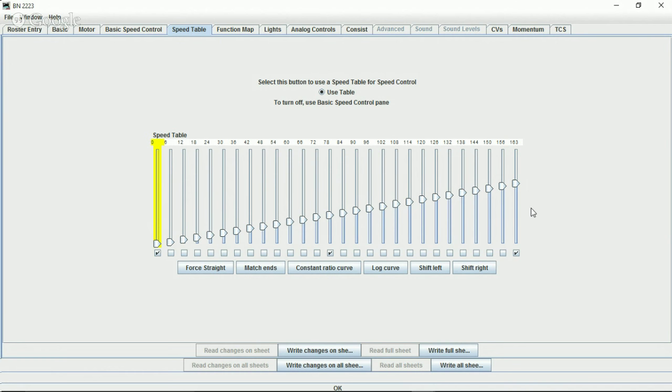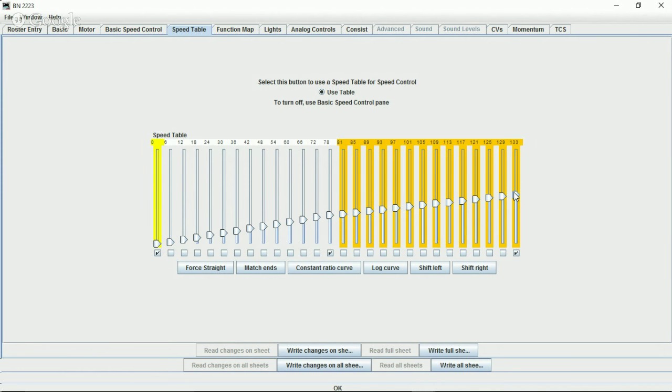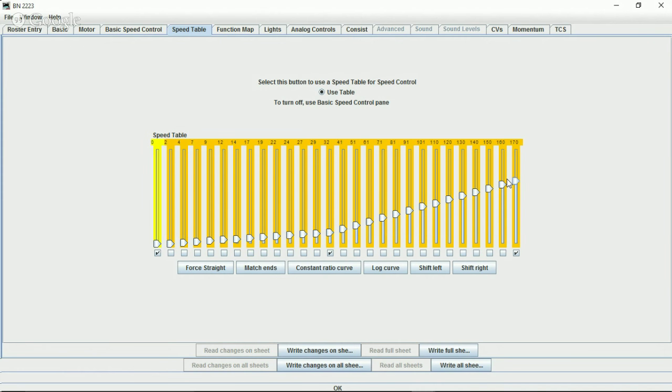Remember you watching me run that up and down before? Well, that really applies between any two check marks. So watch what happens now. If I drop this one, you see how it's anchored to 14 now instead of 0? If I bring up 14, so this can literally make, I call it a 3-point speed table. So I got a perfectly straight line between 1 and 14 and a perfectly straight line between 14 and 28. But the two lines aren't necessarily the same, see? So I set 28 to my top speed of 56.